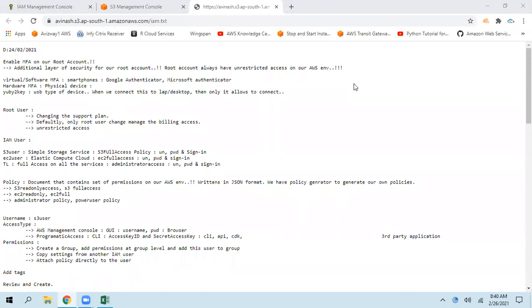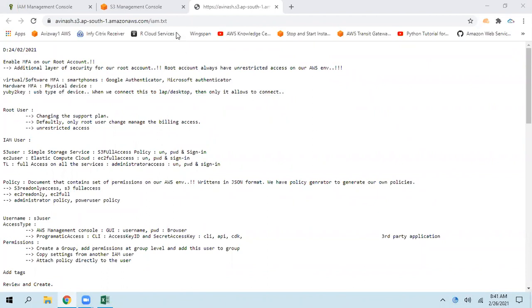And whoever has already done the payment, if you have not yet created your AWS account, do that immediately. Why? Because you already paid the fees, right? So you need to create your AWS account and you must practice. Please spare some time, create your AWS account, and practice these things like IAM.